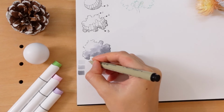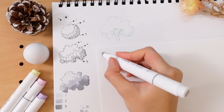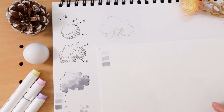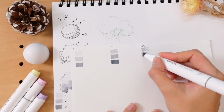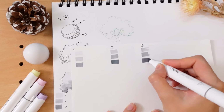Now that we have learned how to shade, let's quickly talk about picking colors. It's easier to color if you have at least 3 shades. They don't have to be the same hue. From light to dark, each color should have enough contrast, meaning the darkness of the color should not be too similar. Let's look at some examples.